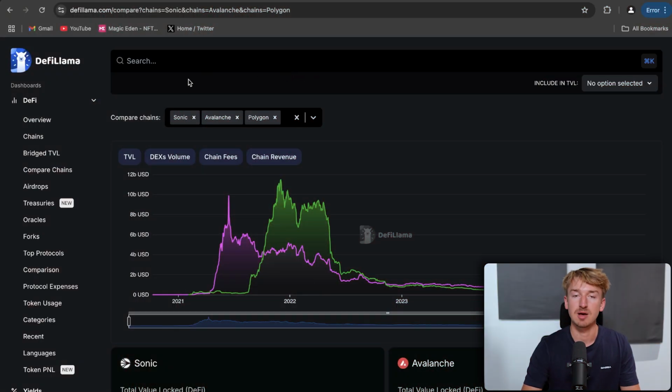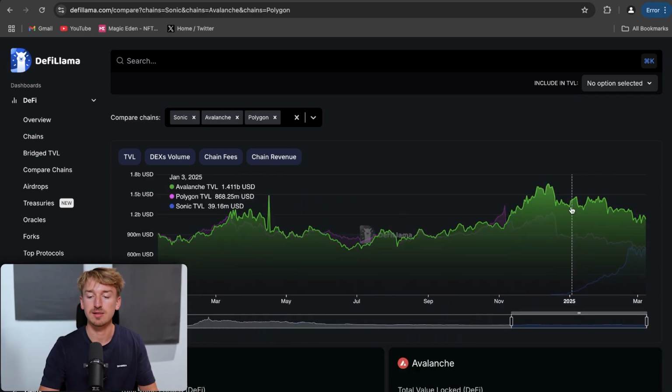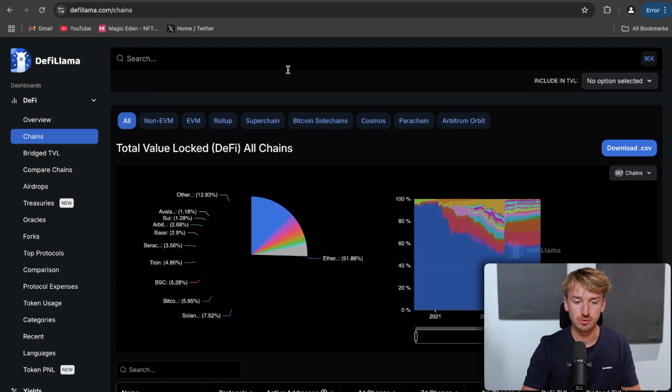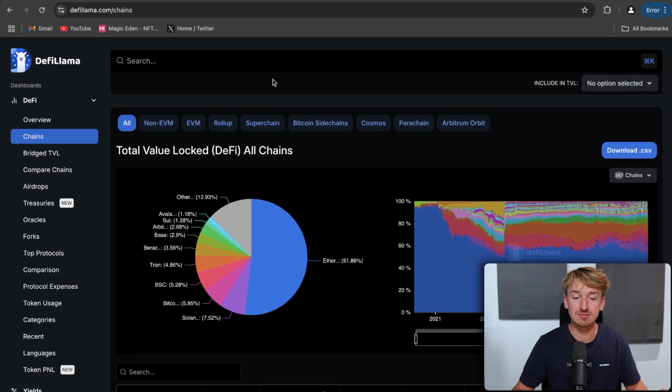Here on DeFi Llama, I'm comparing Sonic to AVAX and Polygon, and if we zoom in, you can see that Sonic is growing at a really rapid pace, while AVAX and Polygon are actually declining, so it would not surprise me if we saw Sonic overtake both of these chains in TVL. If we go to chains, you can see that Sonic is number 12 when it comes to TVL, so it's obviously a massive protocol, and they will be airdropping 6% of their supply to users of their chain, essentially.